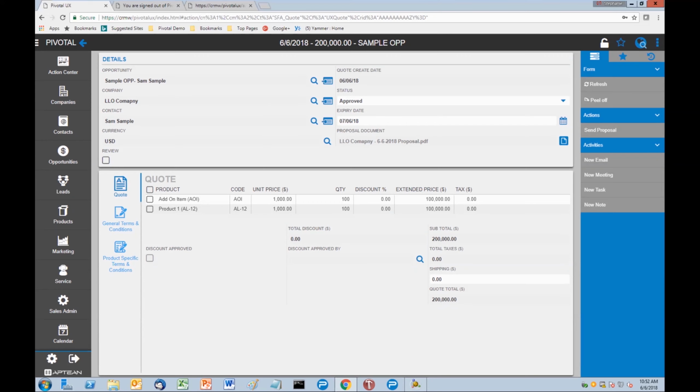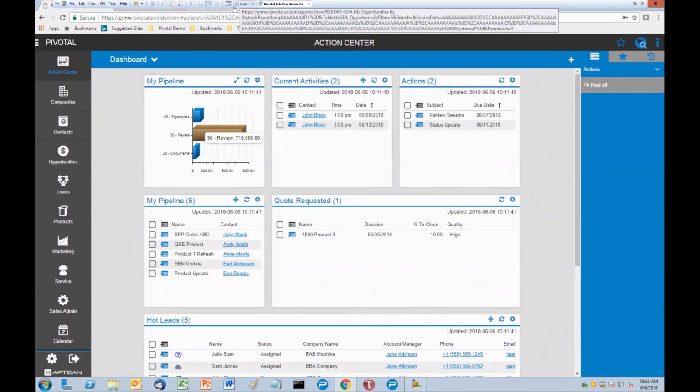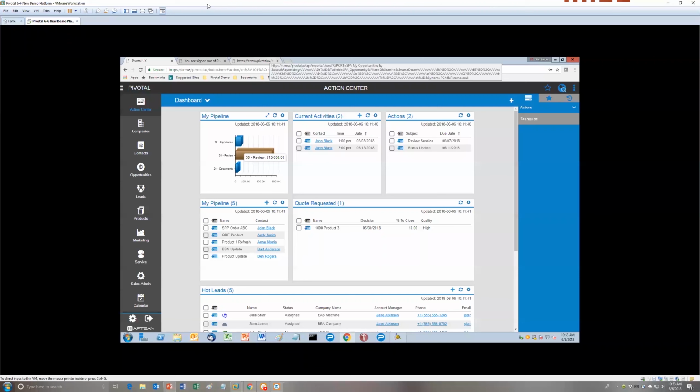I know that everybody's process is different, but just know that the building blocks are here inside of Pivotal to be able to accomplish many of those tasks that you want to accomplish right from inside of Pivotal UX. And the one takeaway that I want everyone to think about today is that all of the features that we actually looked at right here are also available inside of the mobile version of Pivotal.